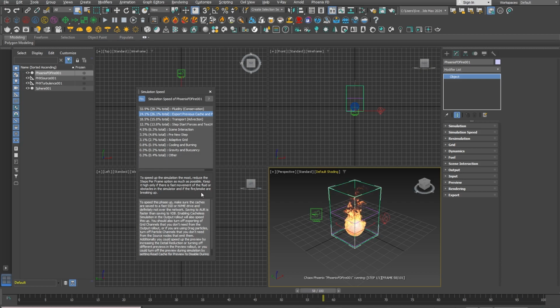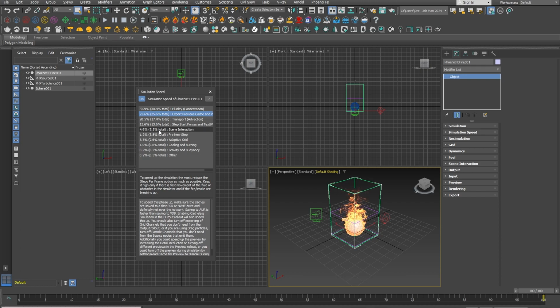So this is kind of a helper for the more advanced users. And it would really help you identify if there is something unnecessarily slow in your simulation that you can easily take care of. And it also shows different tips regarding how to save your caches. So for example, saving caches and loading caches from SSDs is much better than doing the same thing from the network or from Google Drive, God forbid.